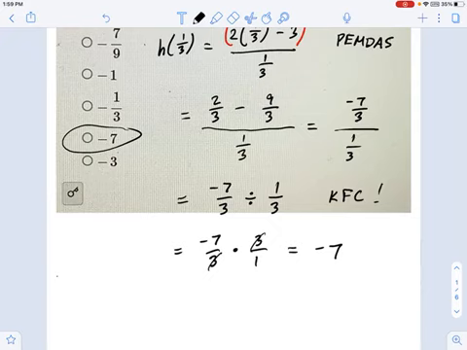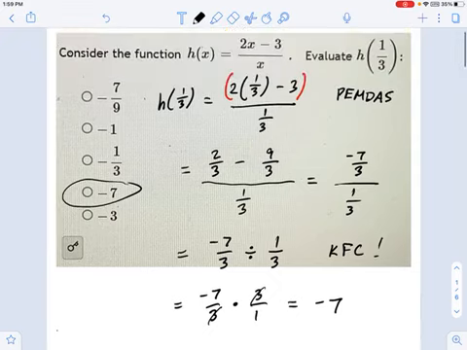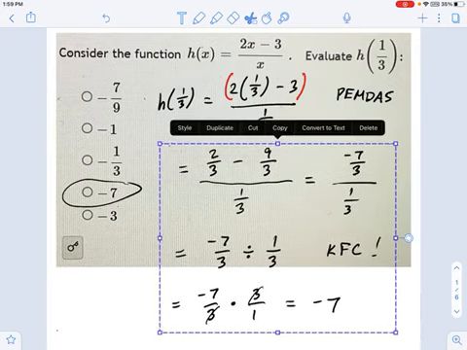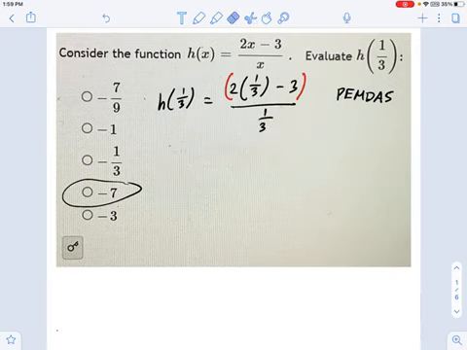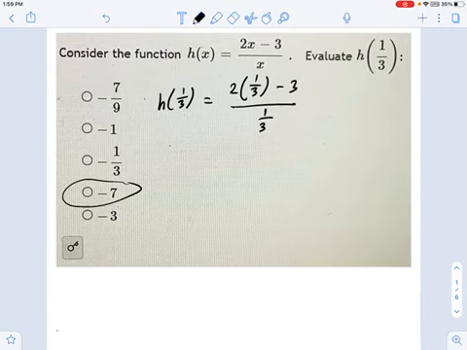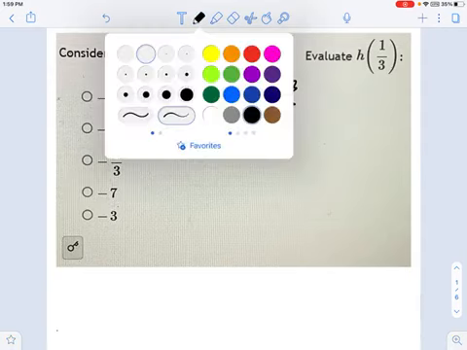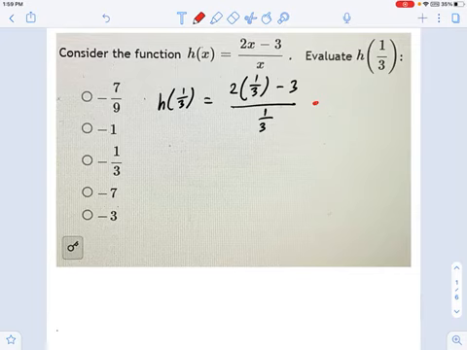Okay, now I promised 2 ways of going after this. If you want to hang around for the second way, I think this is useful, but it is an optional way of doing things. So first of all, let's clear some space. Right at this stage up here, when I chose to first simplify, what I could have done instead would be to use another crazy one. I'm going to multiply by something to get rid of these fractions within fractions. I really dislike fractions within fractions. They're complicated. So how can you make a 1/3 go away?